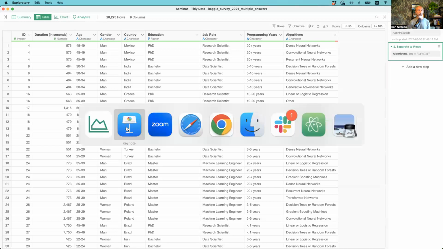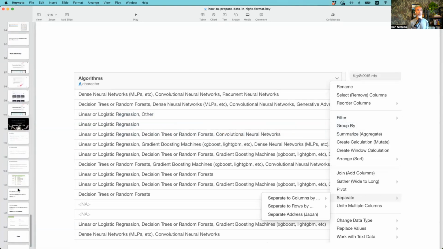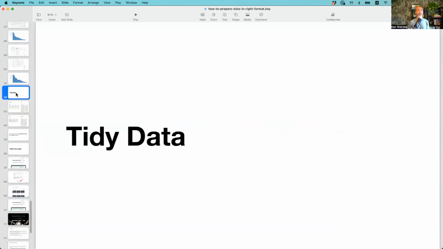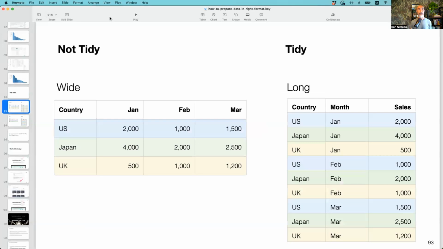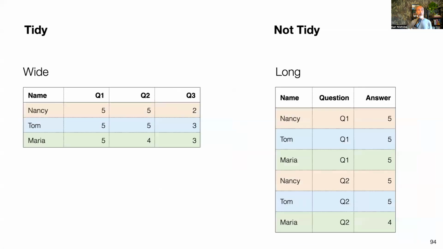If you get confused about what is tidy and what is not tidy, it really depends on what you want to do. The key is that tidy data can be wide or long. In the first data we started with, the long data was tidy. However, for the second data, the survey data, the wide data was tidy.